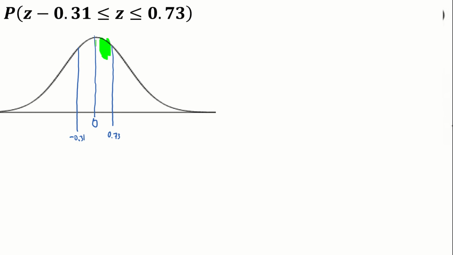So again, I'm just going to shade it in. They're getting me to basically find that area here. What's the probability of selecting something from that region in green? Now, first thing I'm going to do is focus in on the 0.73 for a minute. So I'm just going to draw some bell curves, a little bit of freehand sketching here.